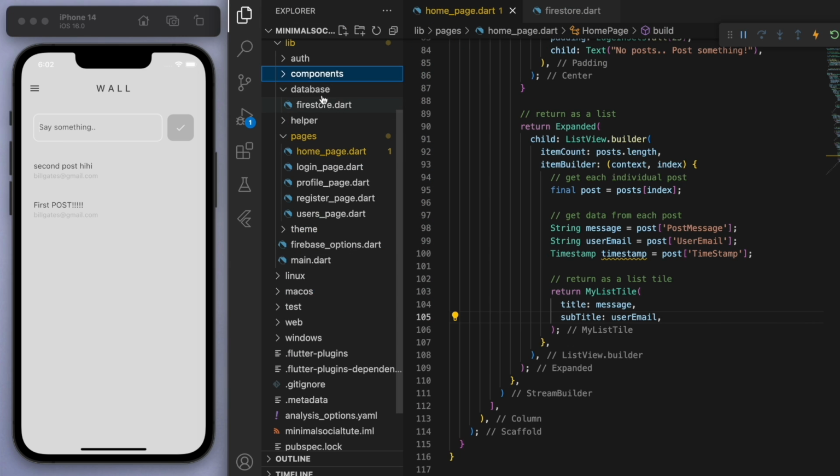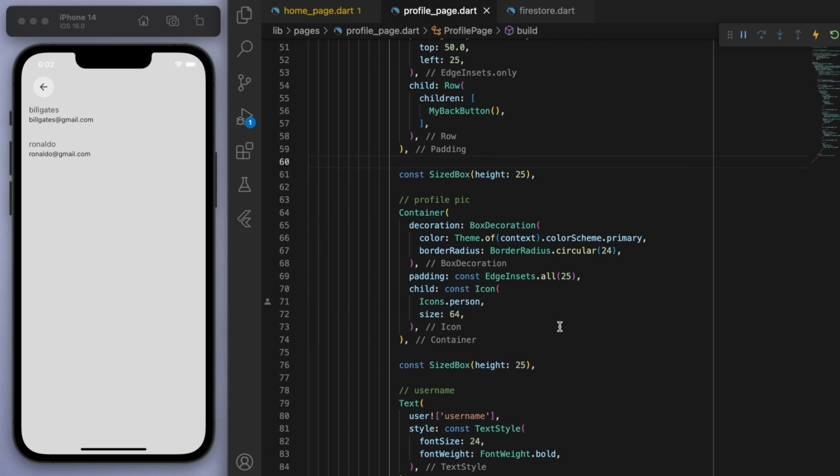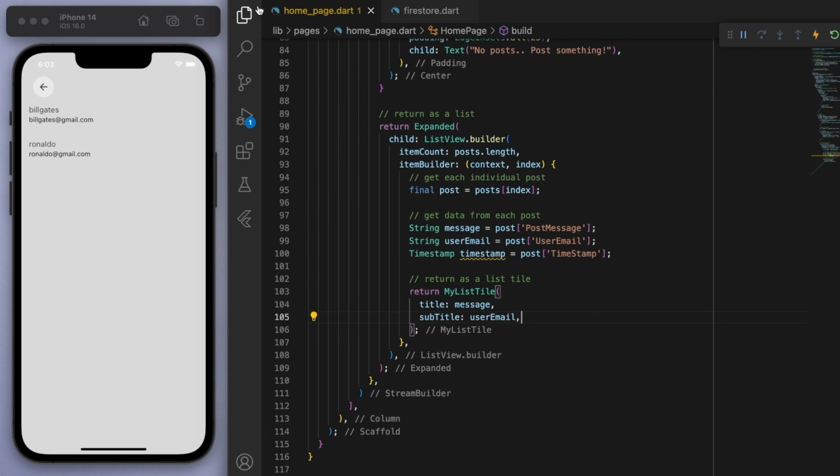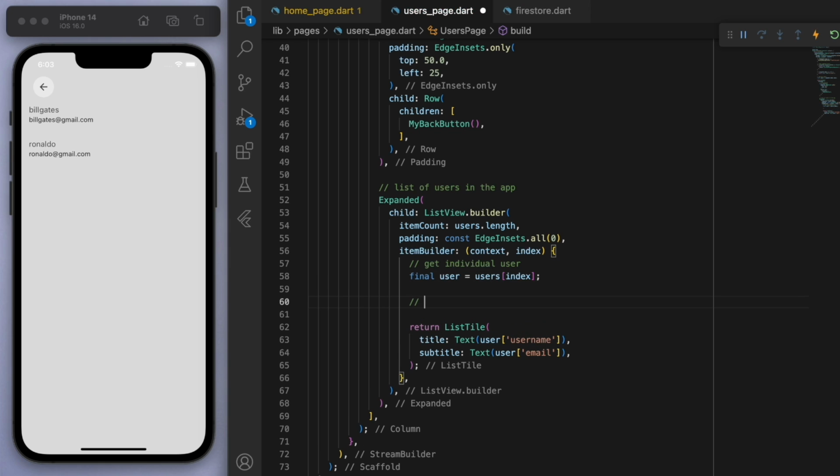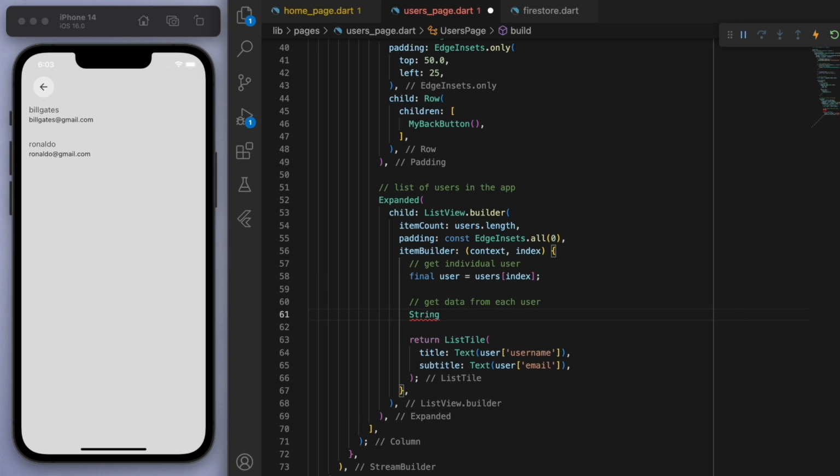And even in our users, right, we have these list tiles. So we can come back to that users page. And instead of just displaying a basic list tile, let's give it the one we just created.